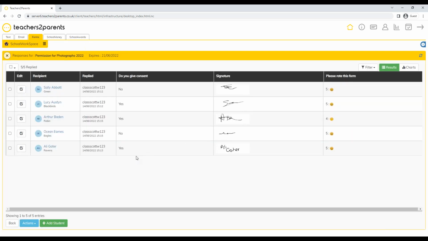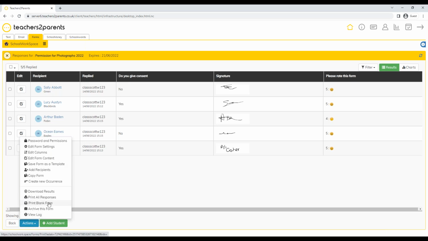From the results, down in the bottom left, there are some actions that you can partake in. When we click onto actions, one of the common ones that we get with our support team is how to save a form that you've previously used so that you can use it again in the future. You will see from the results, we've got this option to save the form as a template. This is very handy if you've spent all the time and effort creating a form and sending it out, rather than creating it again from scratch. Just go into the results of your previous form and save it as a template from there.